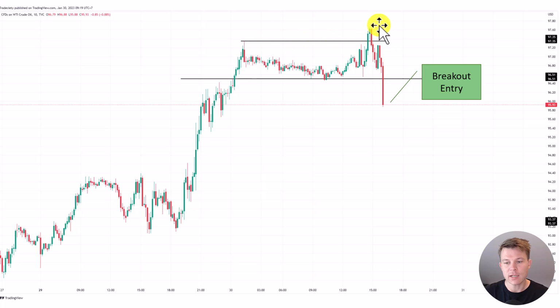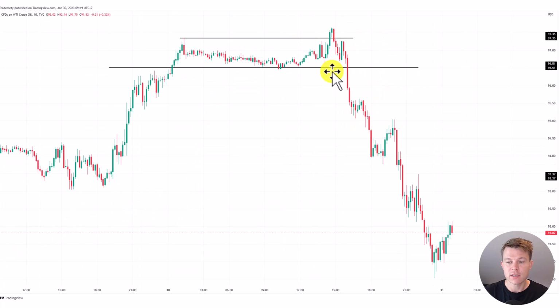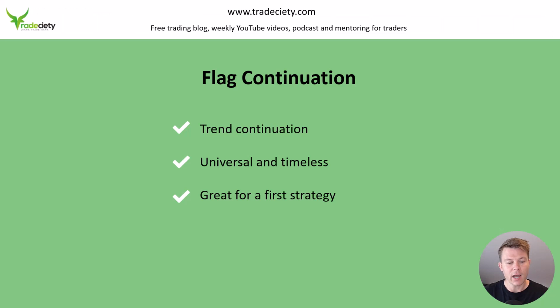We have the breakout that was rejected. We already had a very long uptrending market, so probably some traders were looking for profit taking here. Then you have the shift, and then the market rolls over. So those are really great tips, I think, for your trading overall, because they can help you understand the overall market sentiment. Now let's take a look at a continuation in the form of a flag.